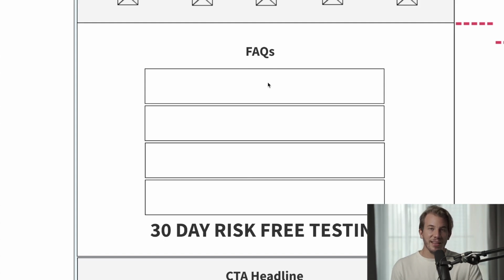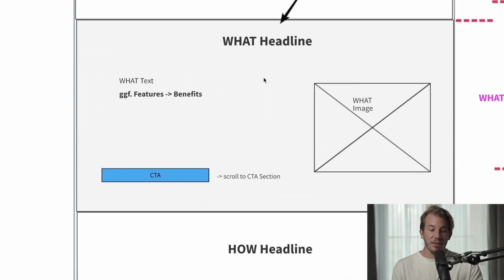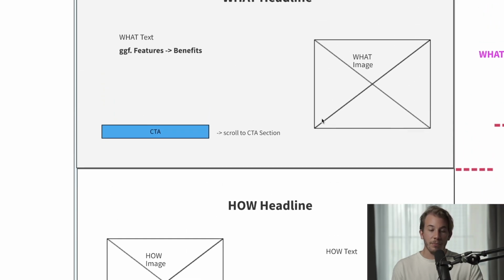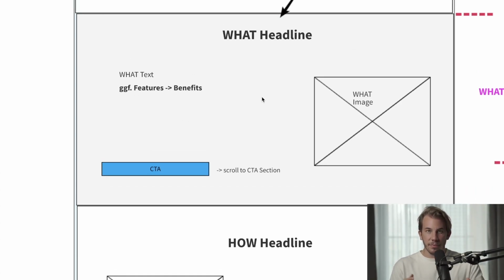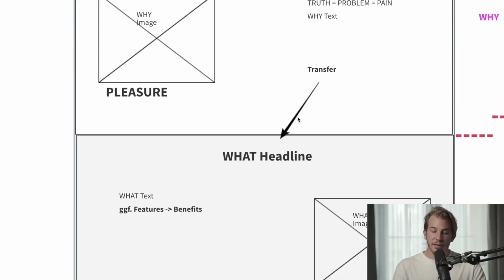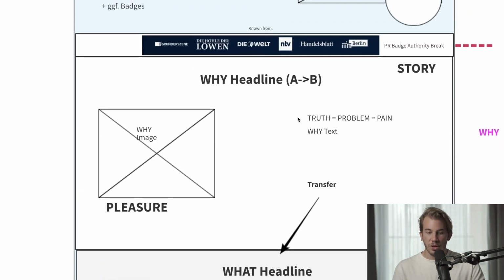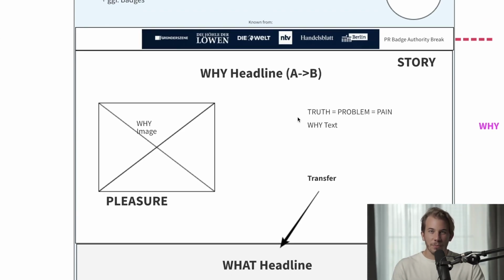But you could also dedicate a whole section somewhere here at the what or at the how section to handle that specific objection. If it's a really strong objection that keeps a lot of people from buying, then you can address it here by dedicating a full section, or by comparing your product and price to other competitors and their price. If you are specifically offering more features for a lower overall price, then a competitor comparison analysis section could also work. And there are many other sections that you could add, which are specifically tailored for some sorts of businesses.